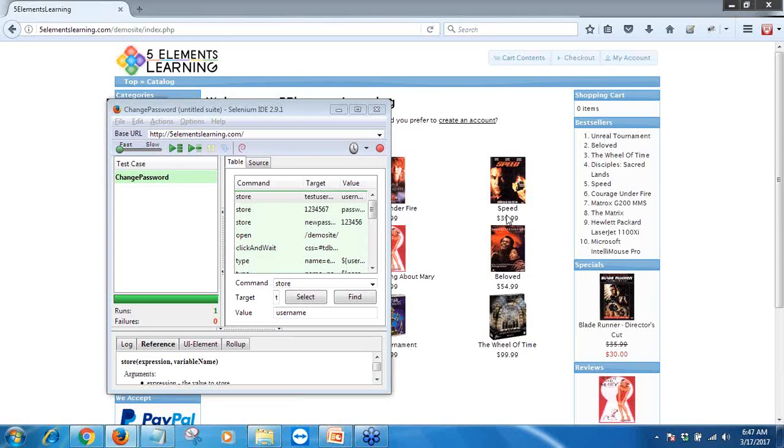So you have to store the variable at the beginning of the script always. You can store it anywhere, Harry, just before you are going to use it. Beginning of the script is helpful, then you don't have to scroll the script to find where the store command is used.